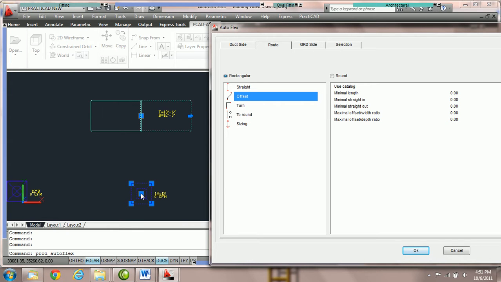Take note that the center of the grill's neck is lined up directly with the joints between these two fittings. Since Practicad does not allow us to place taps directly on the joints of fittings and the tap must fit, Practicad is going to take whatever tap we chose for the duct side parameters and put it as close to this connection as it can possibly fit. Even if it does that, in this scenario you would recognize that the center line of the out connection of that tap would not be perfectly aligned with the center line of this grill, which means we'd run into an offset situation.